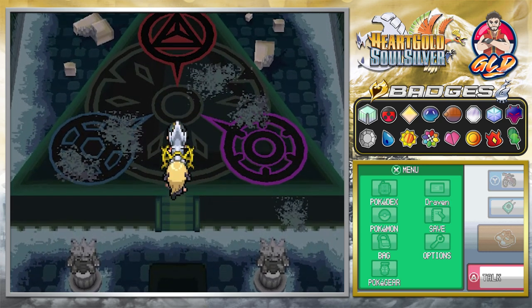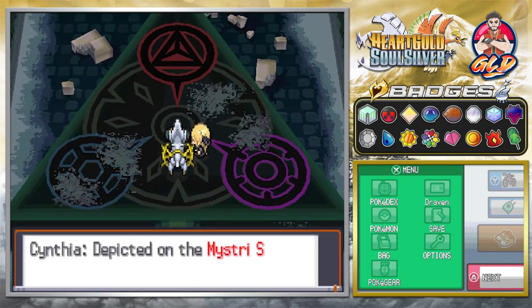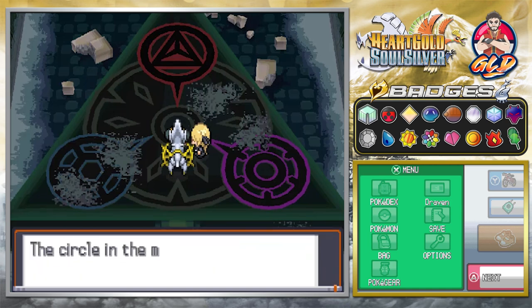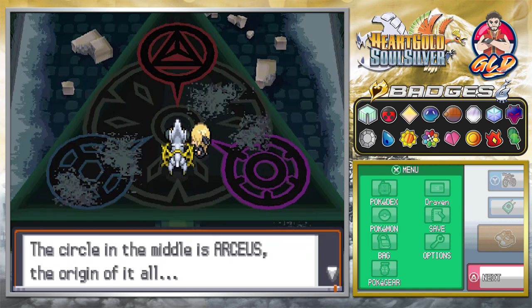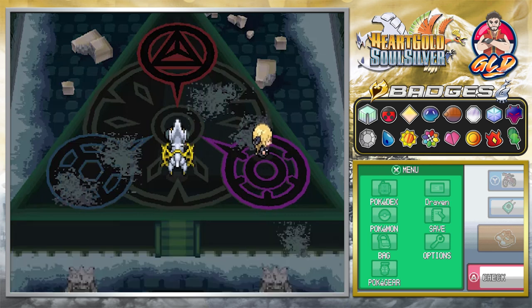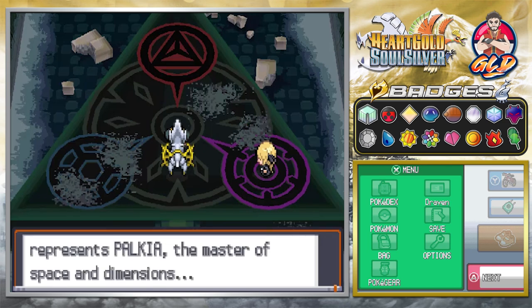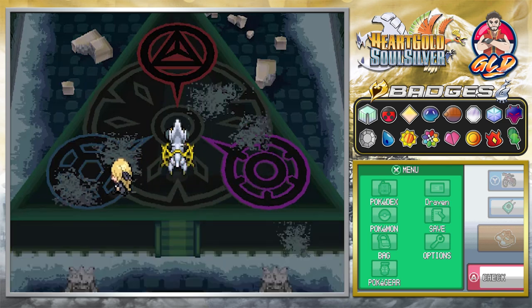Okay, so we're gonna go down the middle. Now, here's the catch. Cynthia's gonna be telling us, depicted on the mystery stage are Pokemon that shape this world. The circle in the middle is Arceus, the origin of it all. And right here, this is the pattern that represents Palkia, the master of space and dimensions. The one to our left.